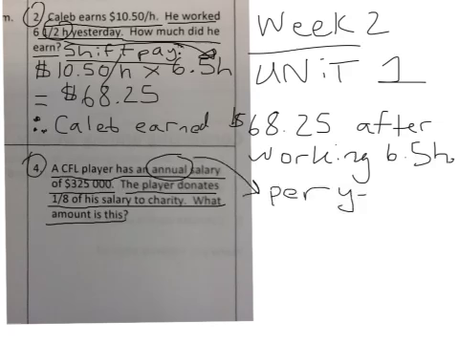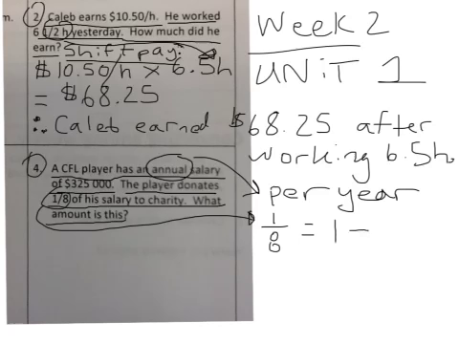And part of how you get marked in this course is how well you make work your own. By adding language to questions like this, that's one way of making work your own. I noticed some of you are highlighting terms and adding different color to your work. That's making work your own. The second thing you need to know is what 1/8 actually means. So it means for every 8 pieces, he's going to give 1 part, or for every $8, he's going to give $1. Whenever you have a fraction like that, it actually stands for 1 divided by 8. And that helps us with the calculation of how much money he's going to be donating every year.